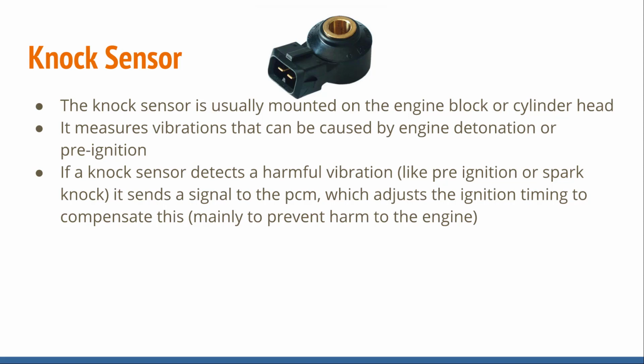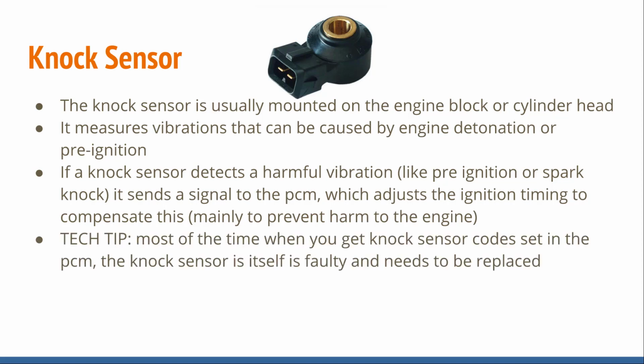So basically it's a safety feature to prevent harm to the engine. If the knock sensor says we've got something seriously wrong, we've got some harmful vibrations, the engine is most likely going to retard timing and richen the fuel, put it in sort of a safe mode as to not damage anything.